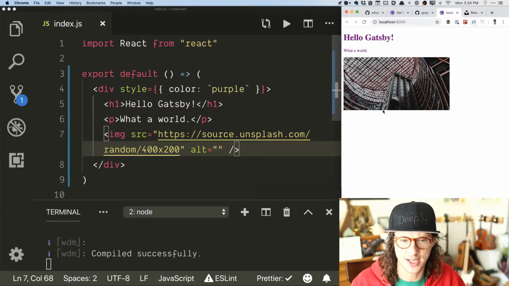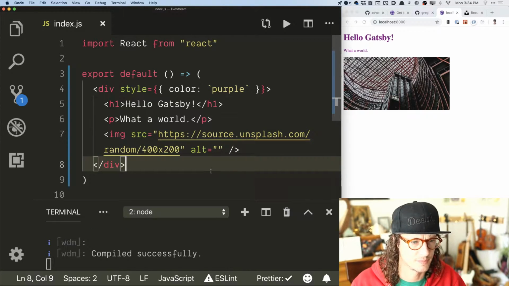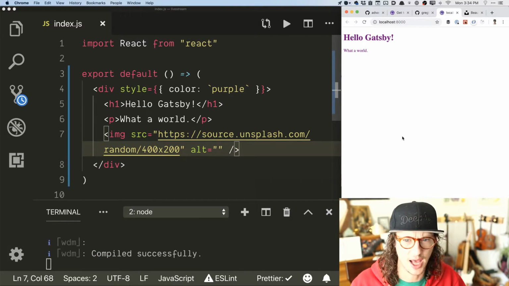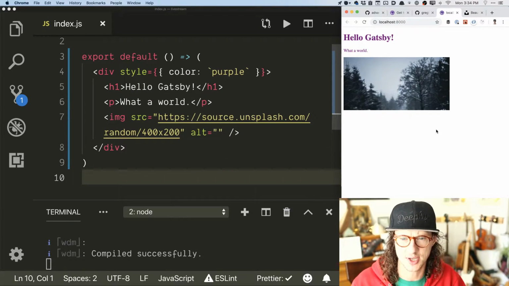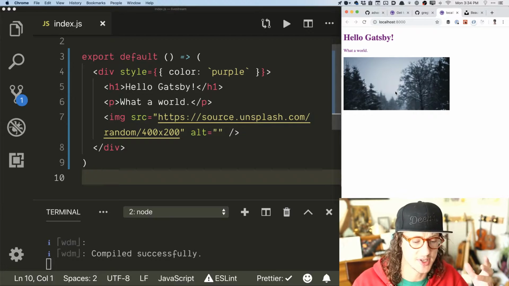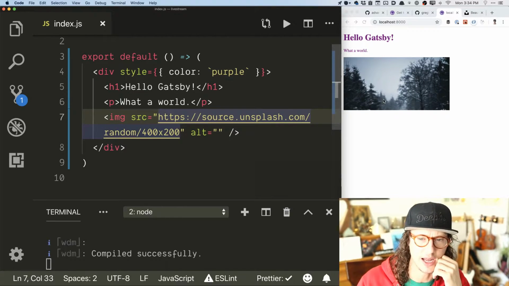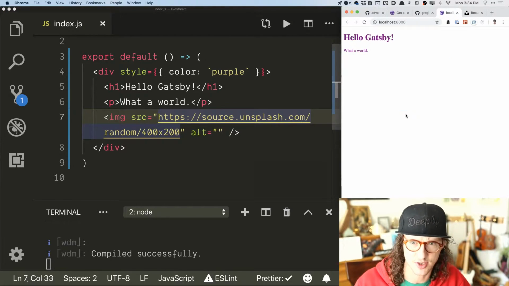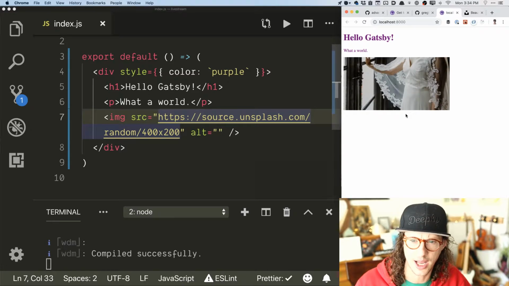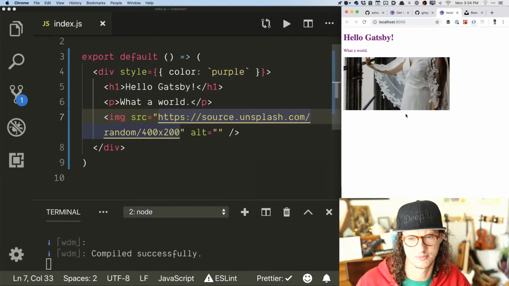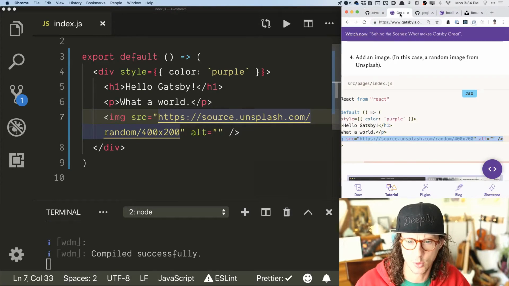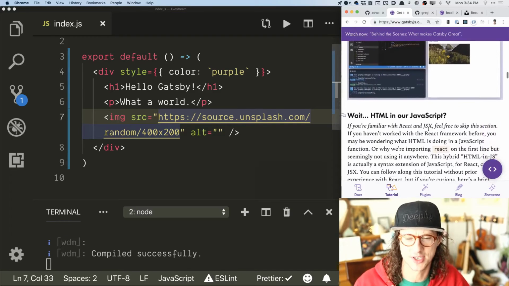Come over, check my site, and now we've got a new page. And every time, not every time the page loads, when would this refresh? I think it's only going to refresh if there's something serious that changes and we have to recompile it. Because Gatsby is cached heavily, that's one of the beautiful things about it. So every time it goes to this page, it's not necessarily going to grab a new one. Now it looks like it is. See, sometimes it isn't. If I do a hard refresh now, nope, it's not even then. Okay, we'll figure that out later. But we've got an image, so that's great.